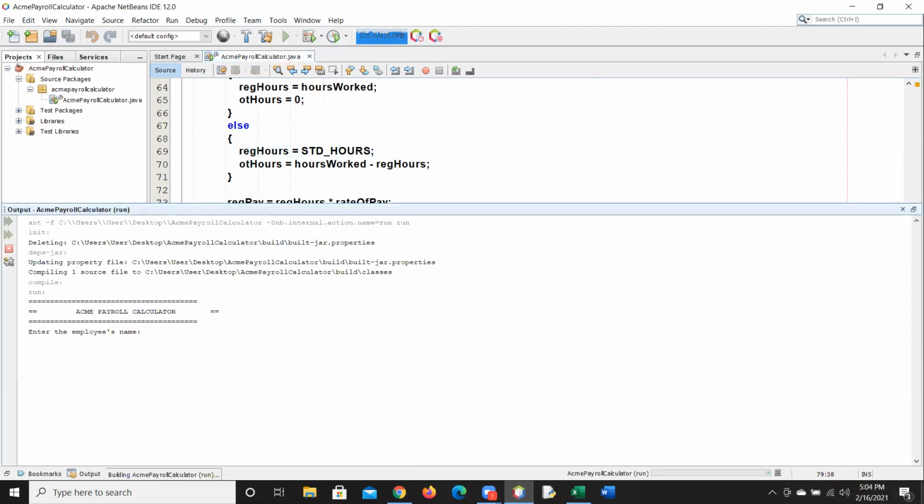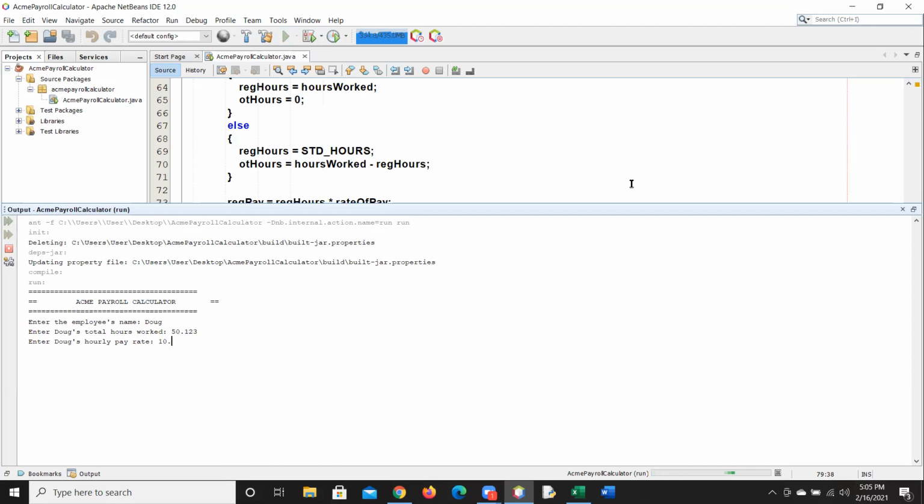If I work 50.237 hours and my pay rate is, oops, that's my name. Hang on. Let's go here again, put my name and put the hours I worked, 50.123. And hourly pay, let's say I get $10.97. And I get 166.57. So it is okay.